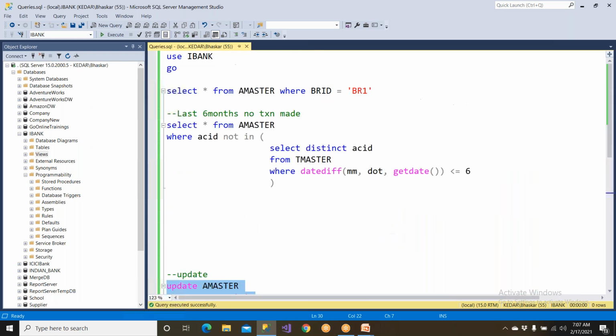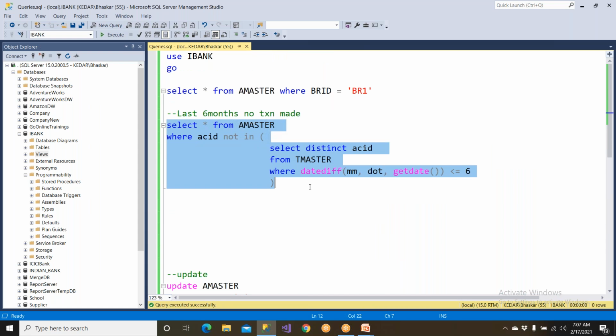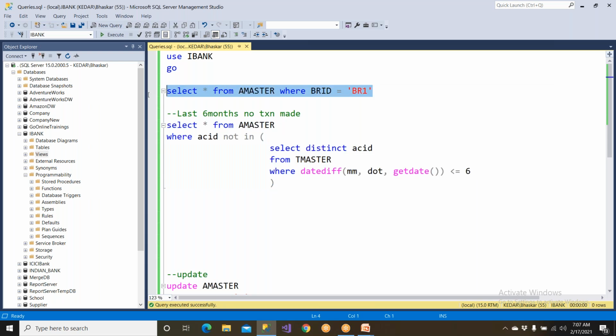Update is not allowed. Only one query. This query may be a subquery, correlated subquery, ranking functions, joins. You can have anything. You can turn this query into a view because this query will get centralized. Clear?